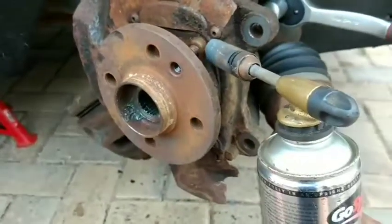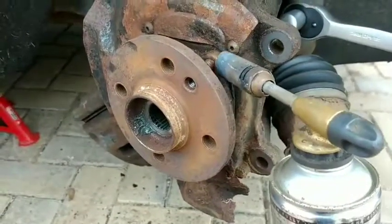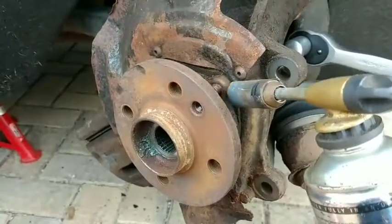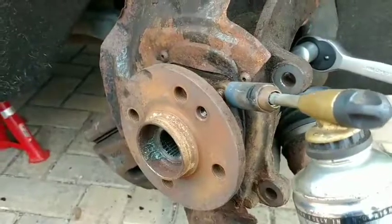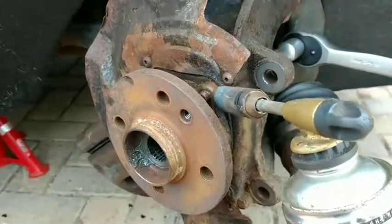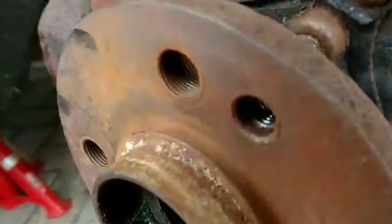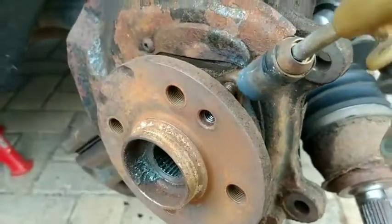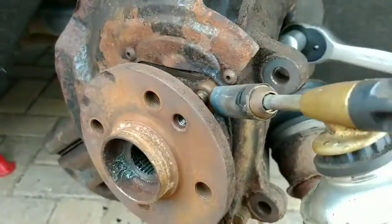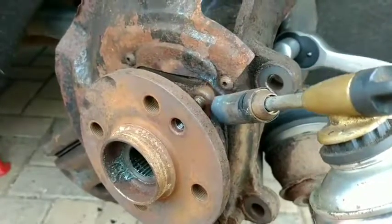Once again, you're going to need heat for this car with it being tight. I've hammered a socket on that's 13mm, worked my way through all the rust, because it's not really a nut shape at the end or a bolt shape. It's more like a fossil. So I just hammered on a 13mm in the end, and it ended up fitting quite nicely. Just checking where all this smoke's coming from. I don't want to burn the ABS sensor. So we're going to heat this up. It's the only way we're going to get this out, the only way it's going to unscrew. Ridiculously tight.